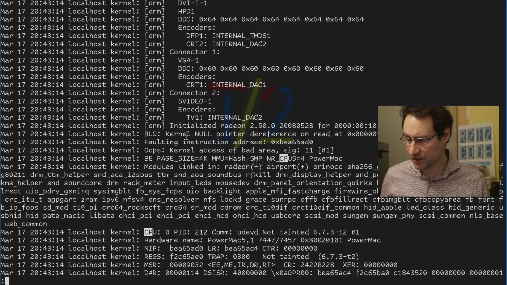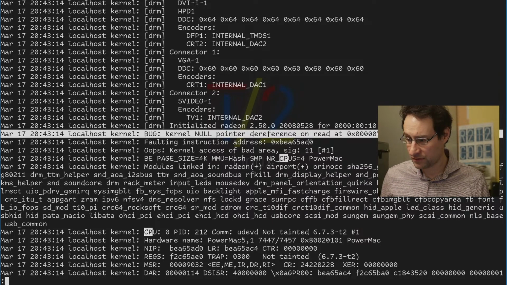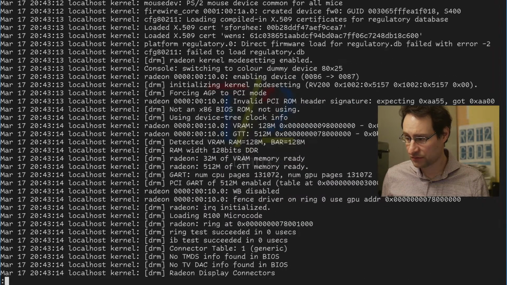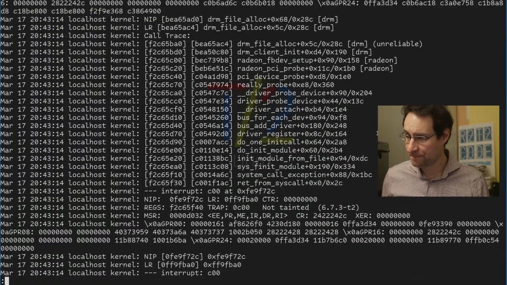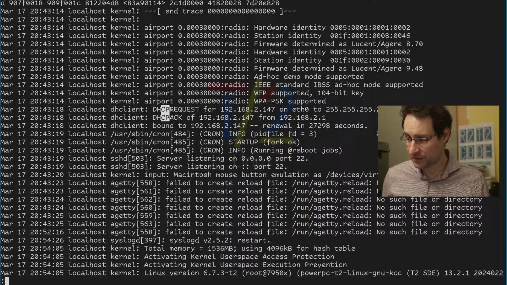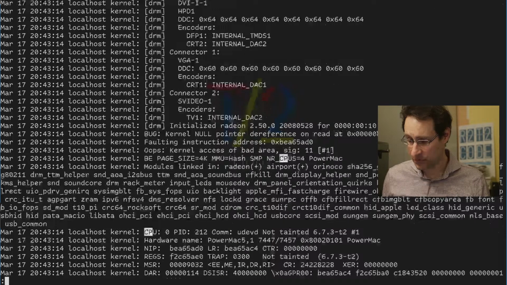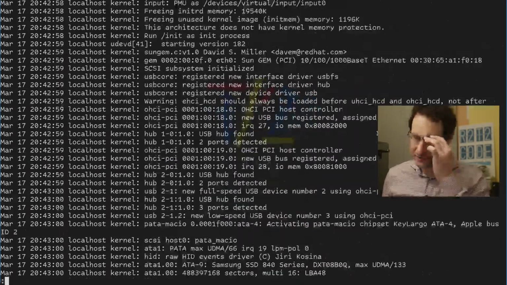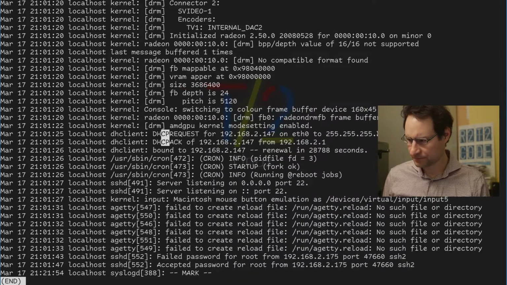So what's happening here is also a kernel null pointer dereference. What the heck is that even? Faulting instruction address. No, this is not what I meant, actually. When did this happen? I didn't even see that. What usually happens is a ring buffer stall.